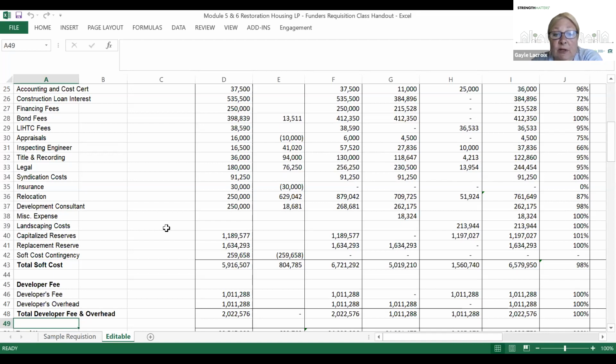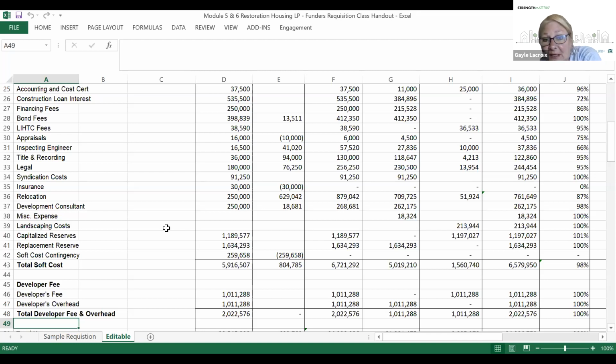Insurance, relocation. So in our case, we're doing occupied rehab. So we definitely had relocation costs. And if you look at that line item, it really bounced up. In this case, the project really did not anticipate the amount of relocation that was going to take place. The length of time that it was going to take place, I think, was what cost the most in this particular case. So that's an interesting line item to try to budget for and plan for.